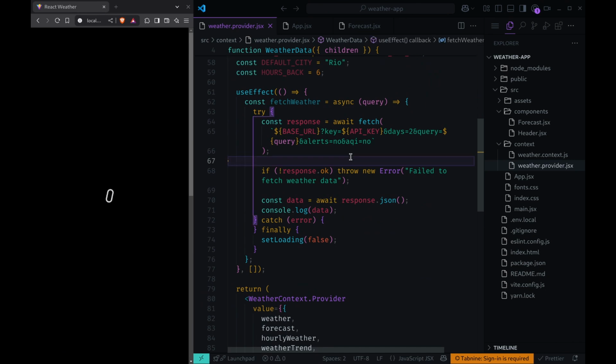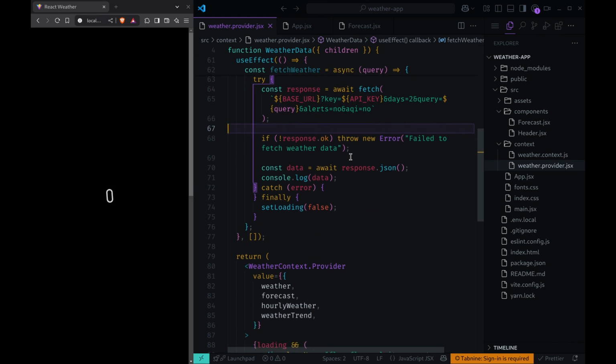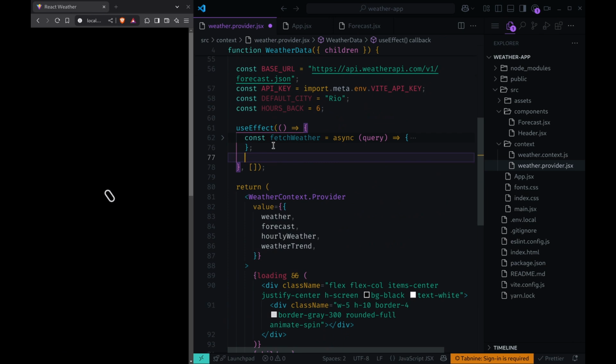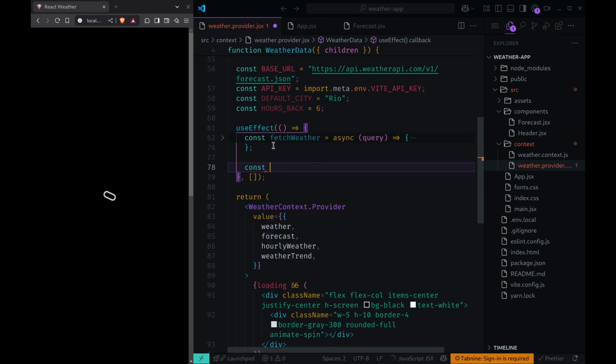We'll use it to fetch weather data for wherever the user is. So when we call our fetch function, we should pass in either the user's city name or their geographic coordinates. To make that work, let's go ahead and use the browser's built-in geolocation API to get the user's location, and then pass that info into our fetch function.